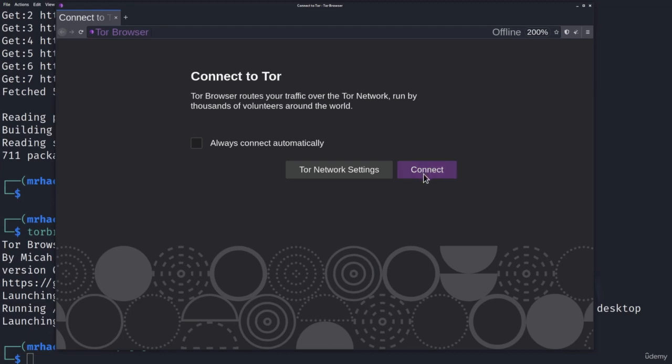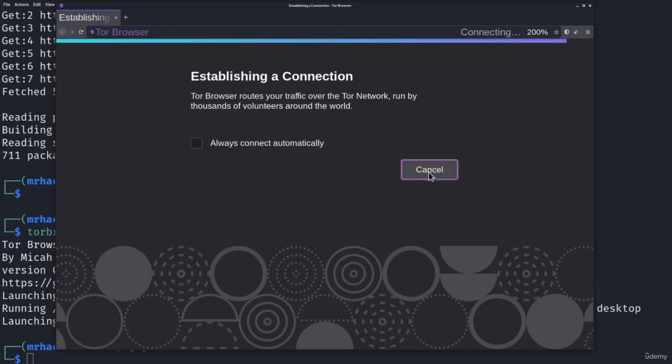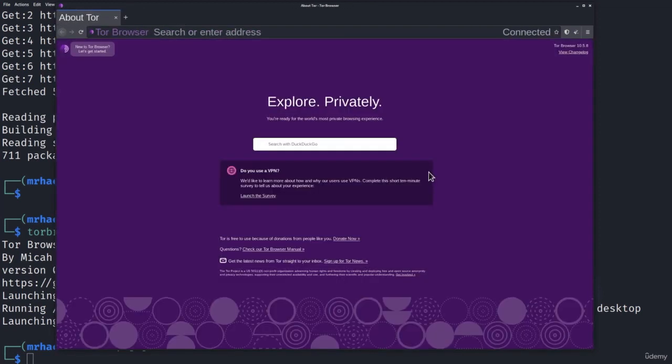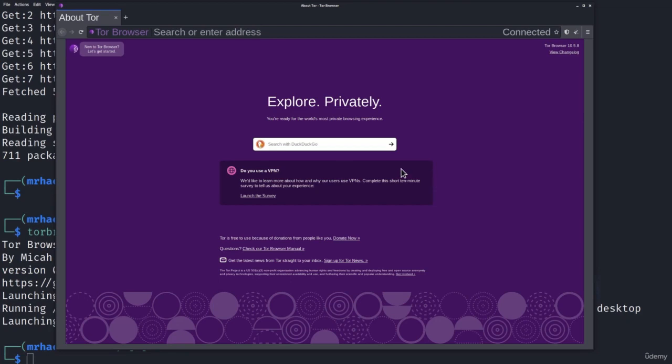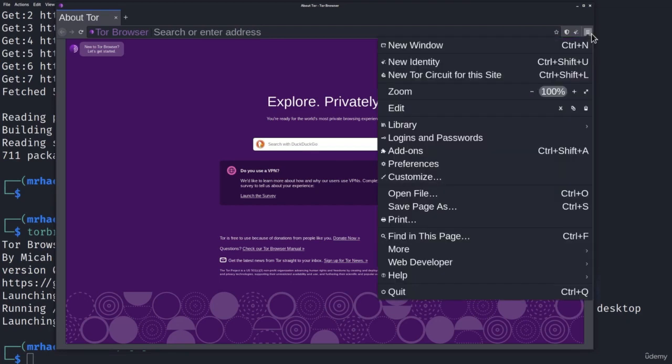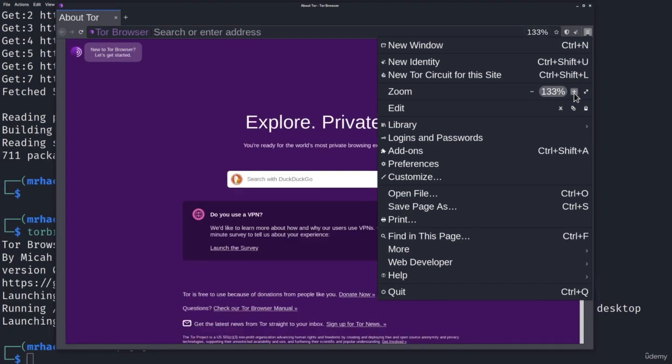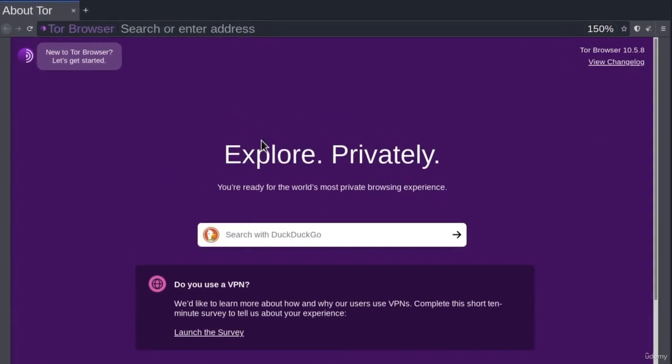We want to connect. Now, if you want to check this, that is completely up to you. I'll just click on connect. And it will open this page for me and for you as well. Let's also enlarge this. We can see that the search engine is DuckDuckGo, also a private search engine.